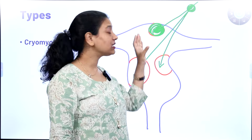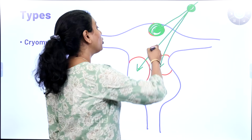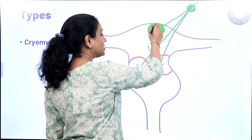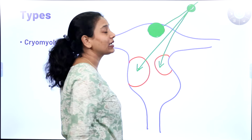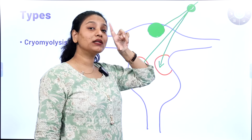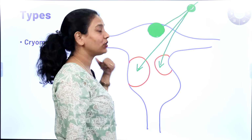Here they are freezing the tissue. By freezing the tissue, it will become like an ice globe, and through USG they will be seeing it, right? So whenever they are doing this cryomyolysis, the ice globe dimensions are clearly mentioned, or they can clearly see this ice globe in the USG, so they will know how far they have targeted, what the dimensions of the ice globe are, and all of the other necessary things that they need to know.